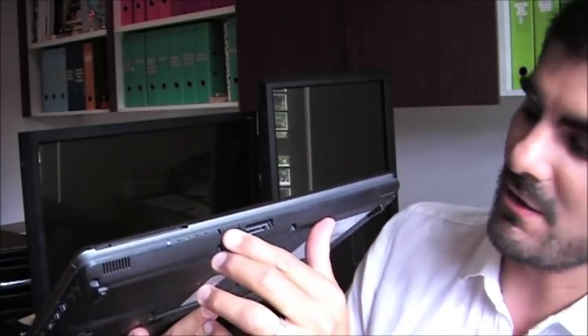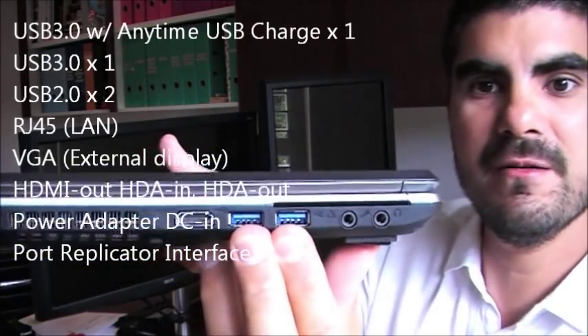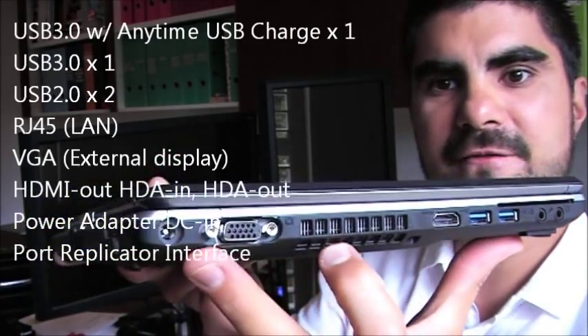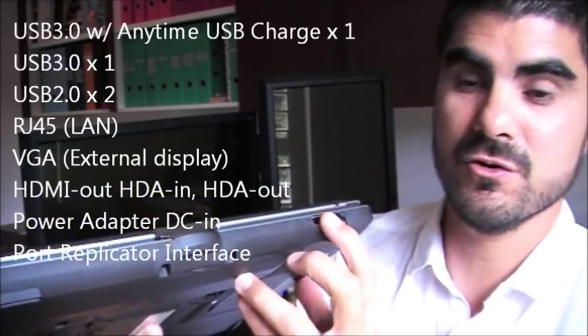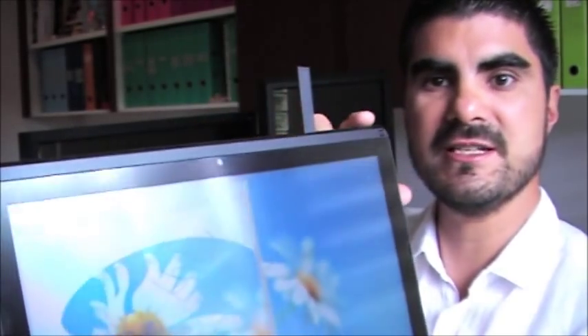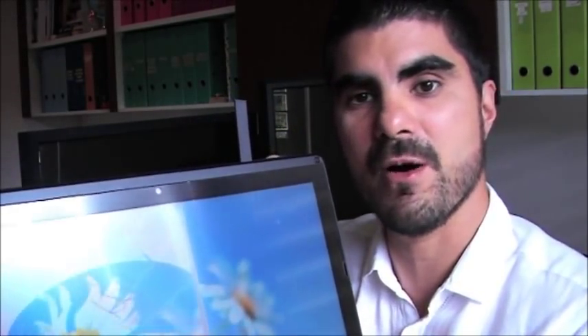You have an SD card slot at the front, Wi-Fi on/off toggle, and two USB 3 ports. There's also HDMI, audio, fan, VGA, and power. On the rear you've got Ethernet and yet another USB port — four total USB ports. There's a smart card slot, a SIM card slot, and a built-in 3G SIM card antenna, modem, and SIM card all together to give you mobile broadband.